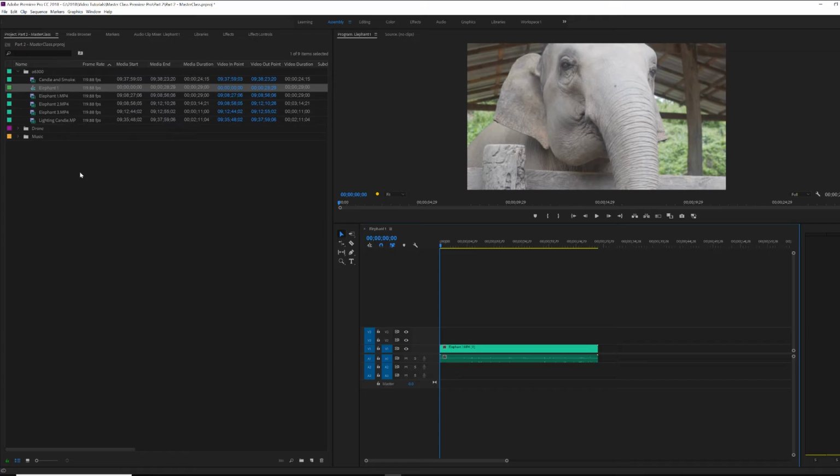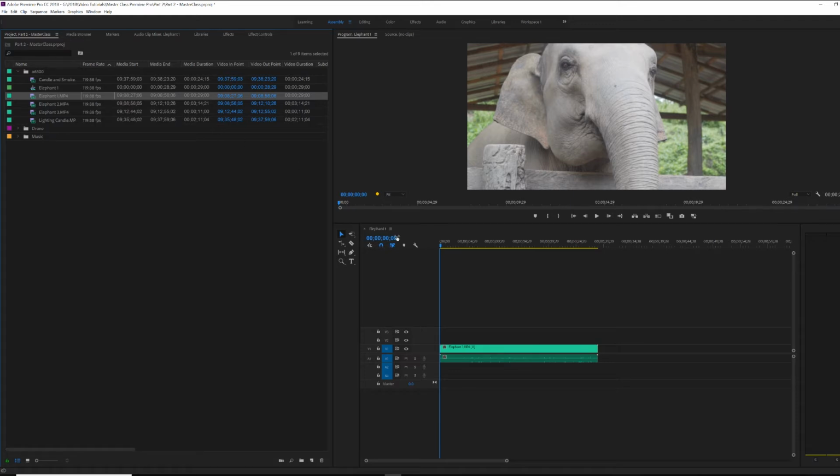Now, the big thing to note when you do drag clips from your project window into the timeline and sequence window is that your sequence settings are going to take on whatever video you dragged in there. So for instance, in this case, we have a 120 frames per second video.